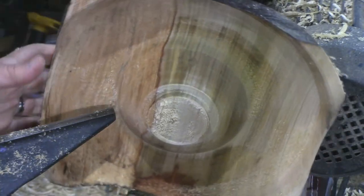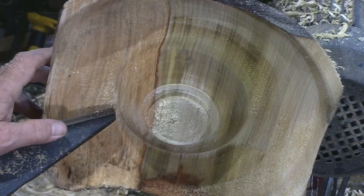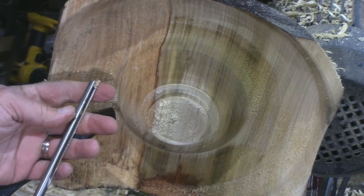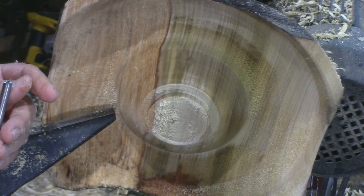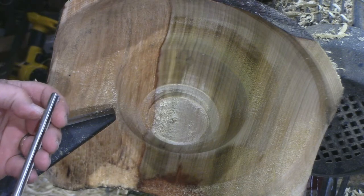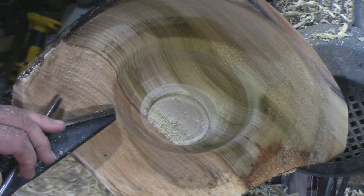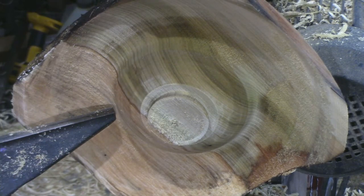Okay. Now, the other thing that I've done, I grabbed my little quarter inch tool that I love so much, kind of my quarter inch bottom feeder, and I freshened it up, and I changed the angle on it just a little bit. I want a tool that will let me come right around that corner nicely. So I'm going to see if this will do what I want, because I get nice control out of it. I like it a lot when it's doing what I want it to.